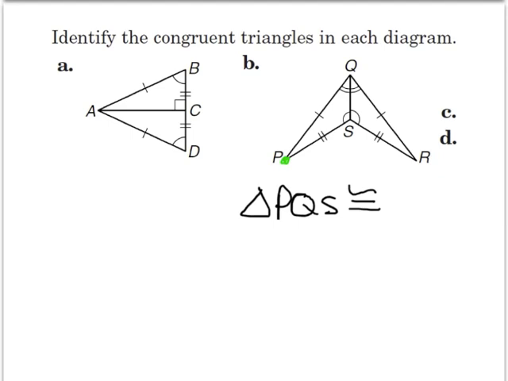and angle P, that angle is made up of a segment with two congruence marks and a segment with one congruence mark. So that tells me angle P is corresponding with angle R. So I know that the second triangle's name will start with R. Now, I go from P to Q, which follows along this segment with one tick mark. So that means I'll have to follow from R along the same segment. So PQS and RQS.